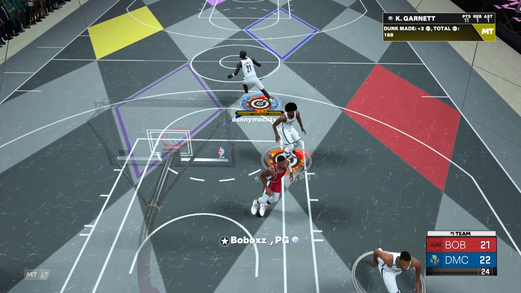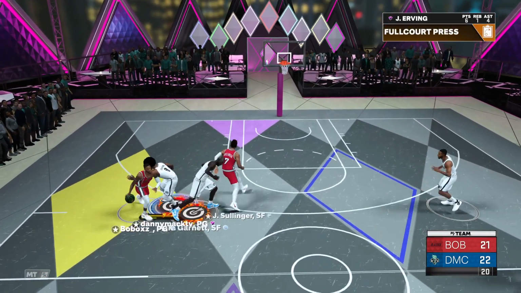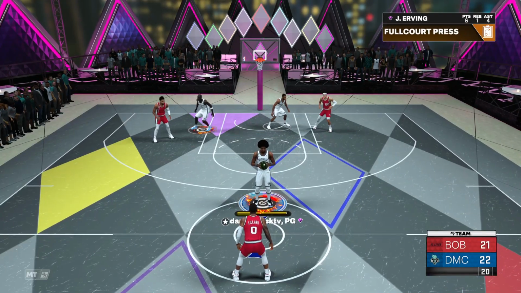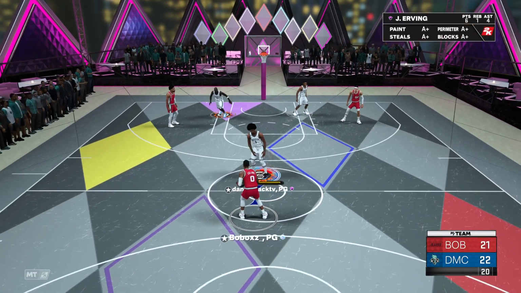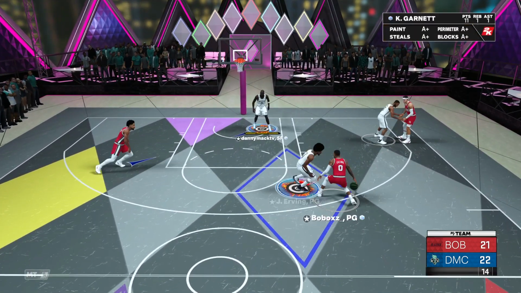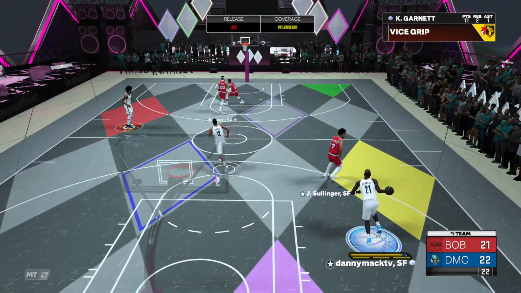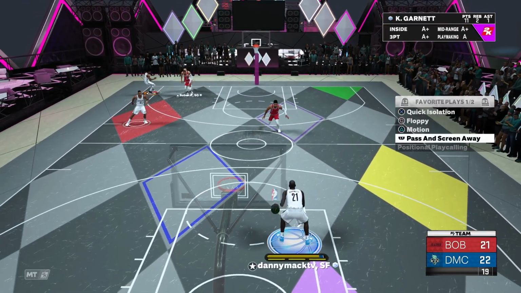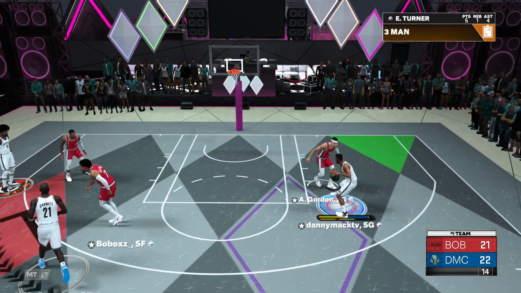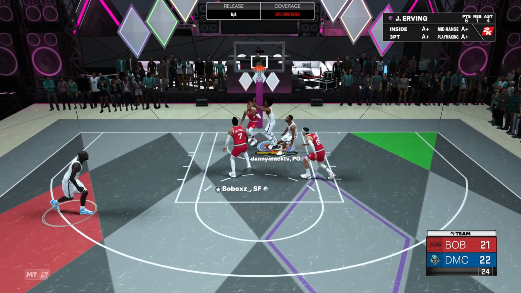No threes for sure. Know who you're controlling. Good foul because he was possibly passing it to Sullinger there. 22-21. We up one. No threes, y'all. Especially right now. Follow him. No. Ooh, I thought he was going to worm it away from me. All right, we got it. Not a good play.